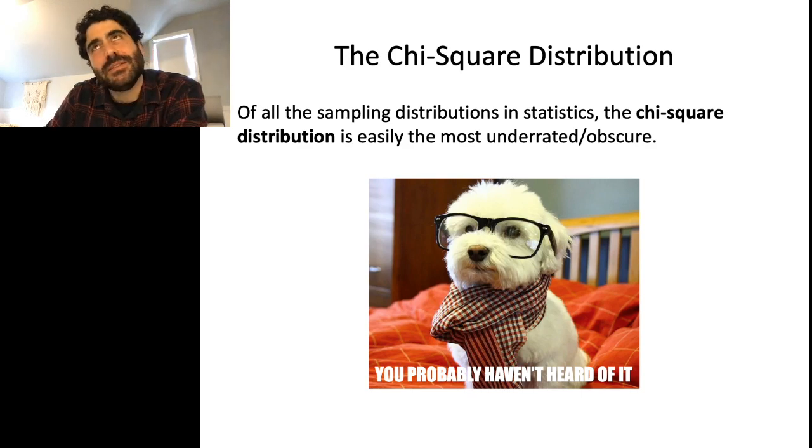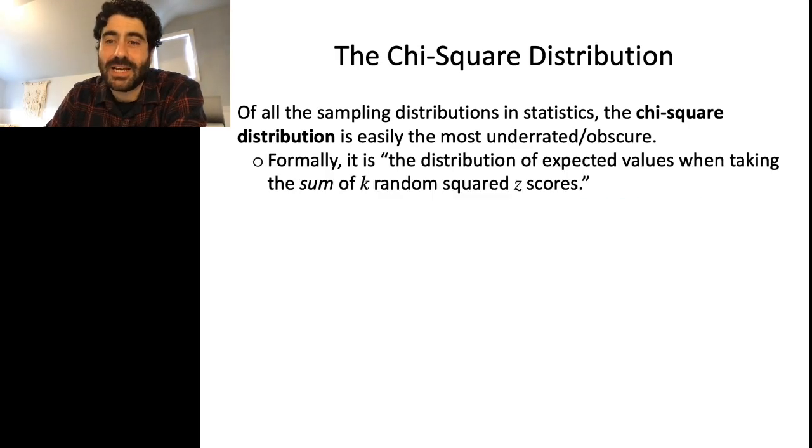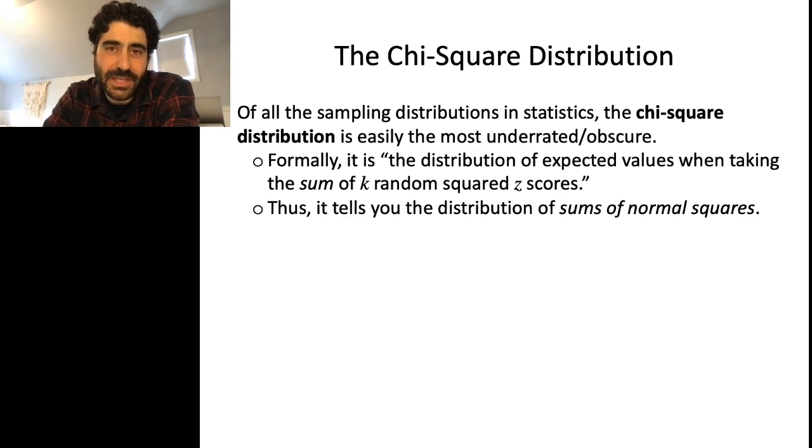The way we generate it is by taking samples from a normal distribution. We take a sample from a normal distribution, we square that sample, and then we take another sample from a normal distribution and square that sample. We do this k times, and then we add up those k squared values. So this is a distribution of what you get if you take sums of squared values out of a normal distribution. That's where the square is coming from in the chi-square name. This might seem like a weird thing to do, but as you'll see, this ends up being the natural null distribution for what we want.